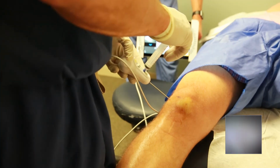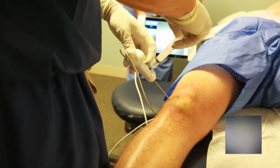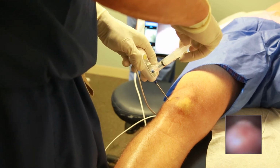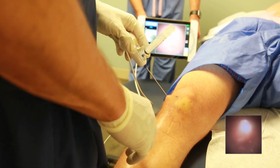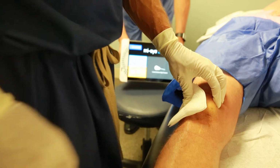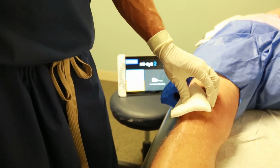When we're done, what I like to do is suck as much water as I can out, and sometimes you can get more and sometimes you can't. Sometimes it's easier to suck water out with the scope pulled back, and then once you finish, we just pull out. He's going to drain a little bit, and you can see he had no pain. We probably were in there 5 or 6 minutes. He did fine, and we got what we needed to do.